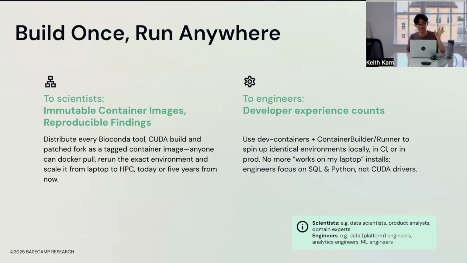For the scientists, I would say that the key takeaway from this section is that if you can treat your definition of done as someone else being able to reproduce your findings without your assistance, that's a lot more sustainable going forwards over time. And container images are a very useful tool to be able to package up your code in a way that's very reproducible. And the person that's reproducing it could be a platform engineer that's trying to productionize your code.